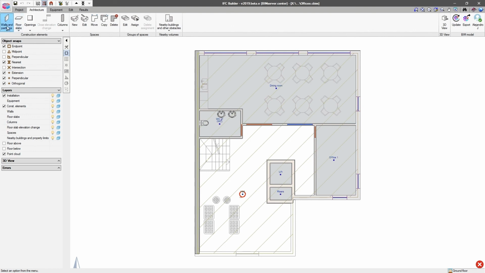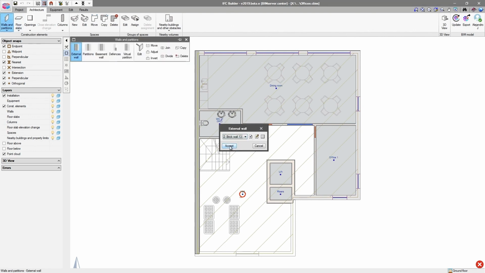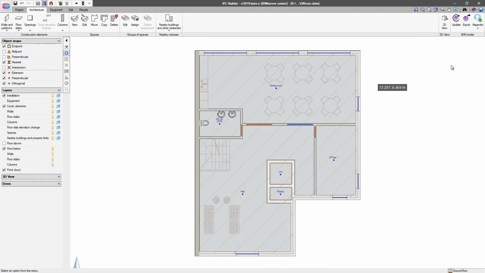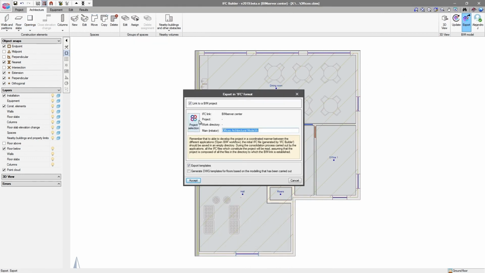It's a huge program that would take more than an hour to show you, but I want to show you the OpenBIM workflow, how it works.